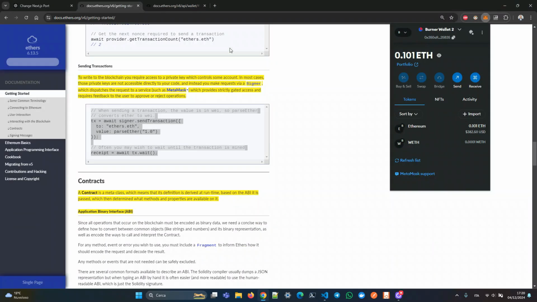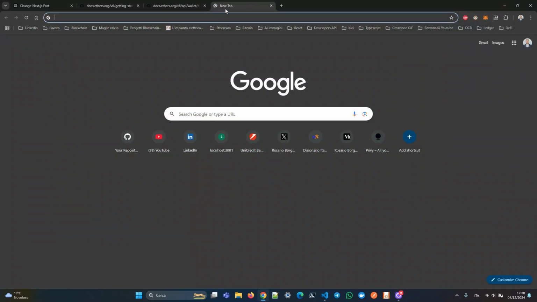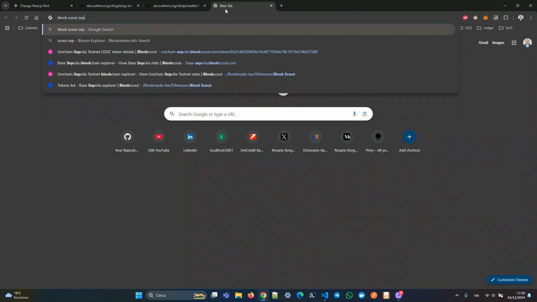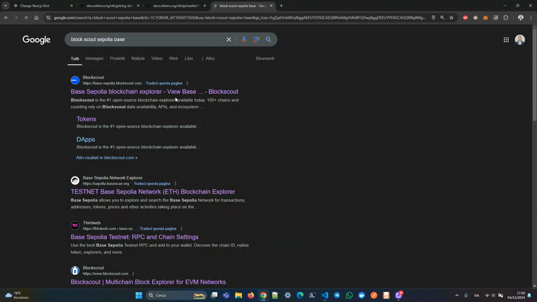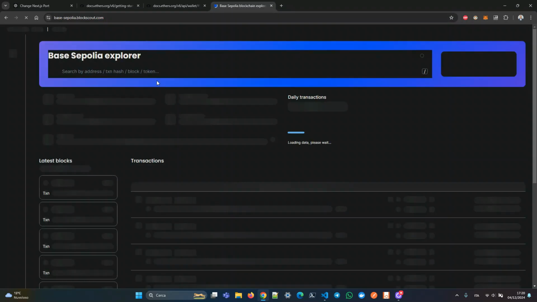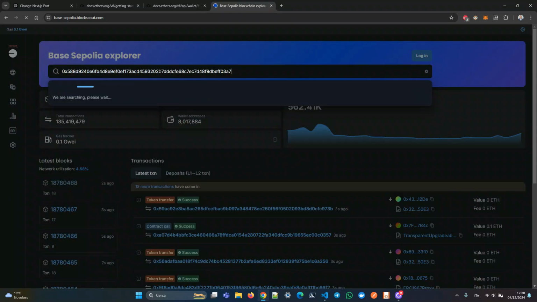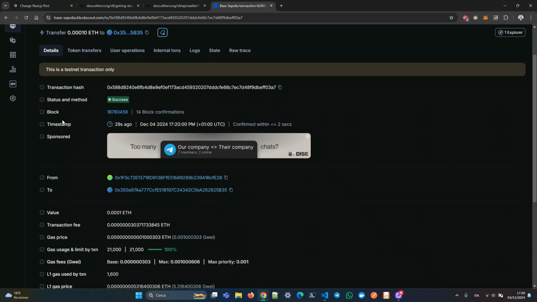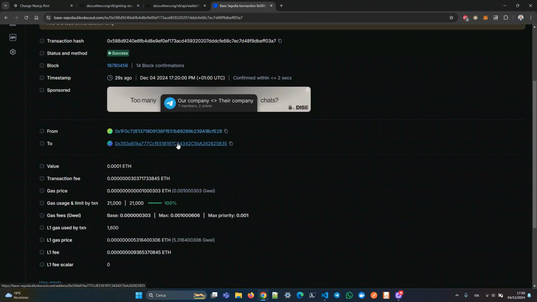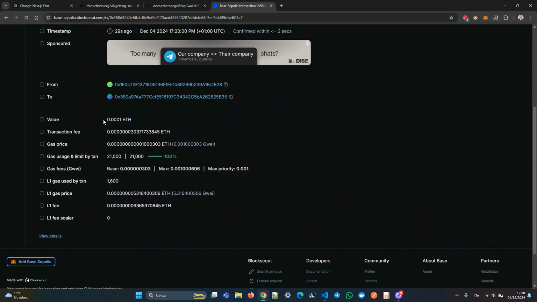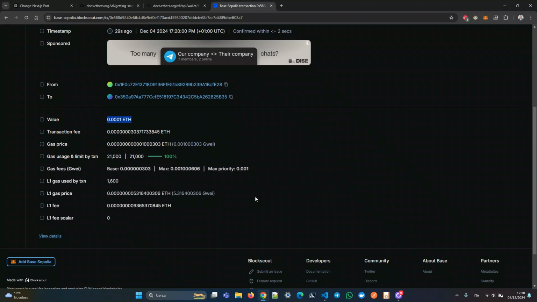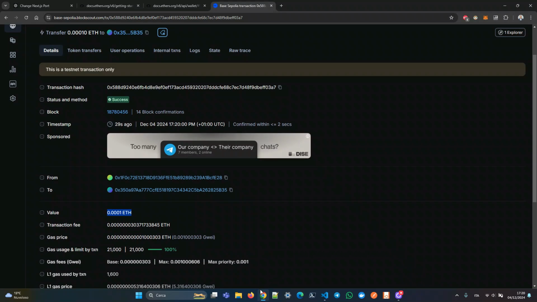If I go to a block scanner, for example, here we can choose Blockscout, Sepolia Base. Let's find this transaction. Okay, success from my first account to my second account of this amount of Ether. So it seems that the transaction was executed.